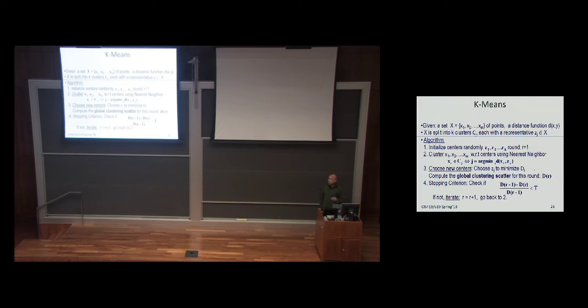How do we decide whether we are happy or not? There are multiple ways of doing it. What I'm suggesting here is relative improvements in the measure D. When you run it in the homework, you'll notice that sklearn actually does it for you. They decide on everything, although you can play with it if you choose to. So they decide when to stop, and you can decide whether you like it or not. That's K-means. Questions?